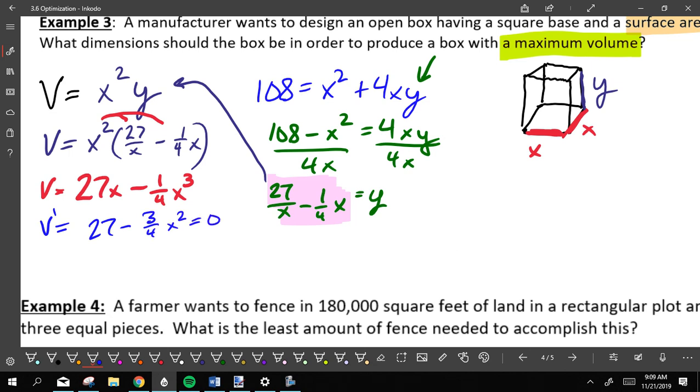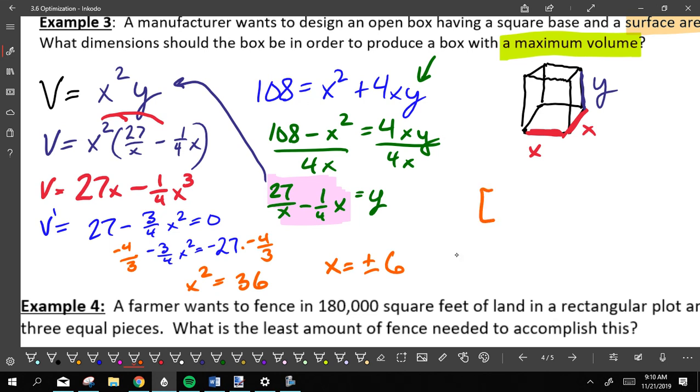So he's subtracting 27. And then I'm going to get rid of negative 3/4, so I'm going to multiply both sides by negative 4/3. It's kind of ugly, but x squared is 36. If x squared is 36, what's my x going to be? Plus or minus 6. Does it make any sense to have a negative side of a box? No. In fact, we're going to say that my box has to be non-negative. It's got to be 0 or above because it's stupid to have a negative box side. You can't do that. It's a black hole.